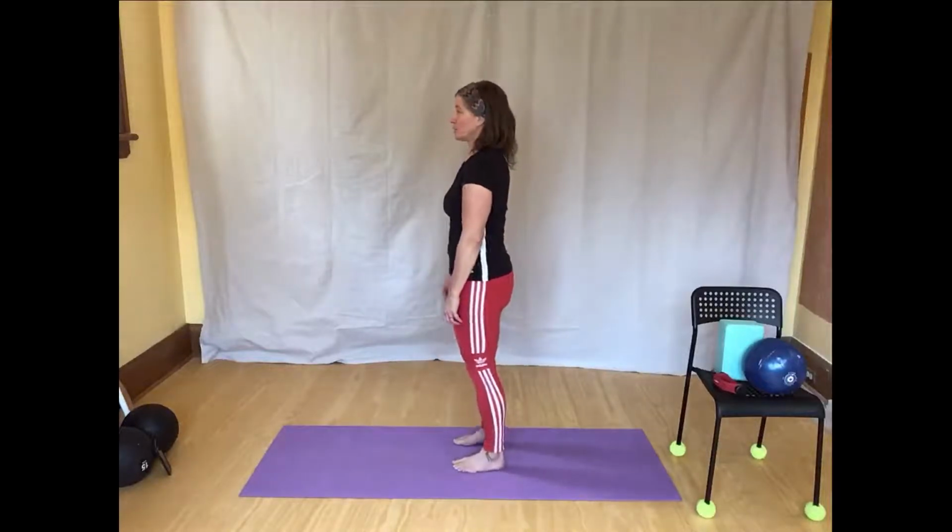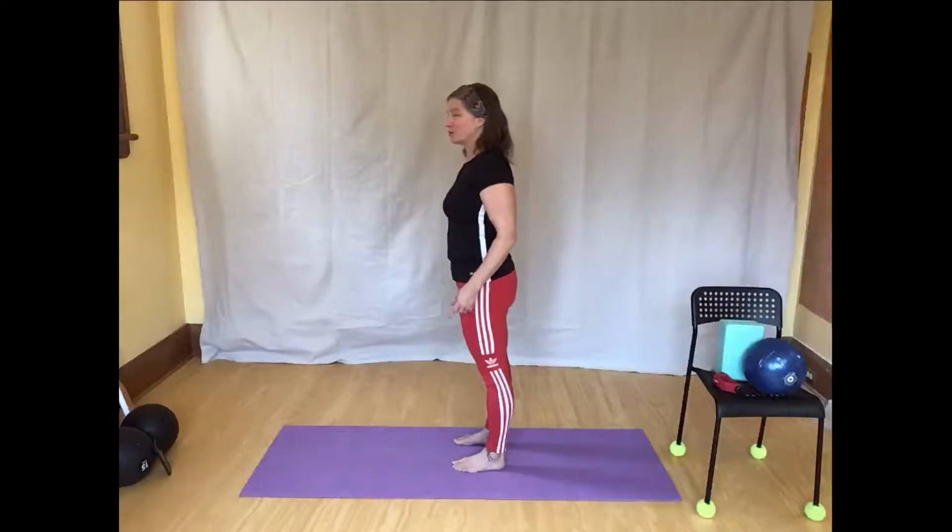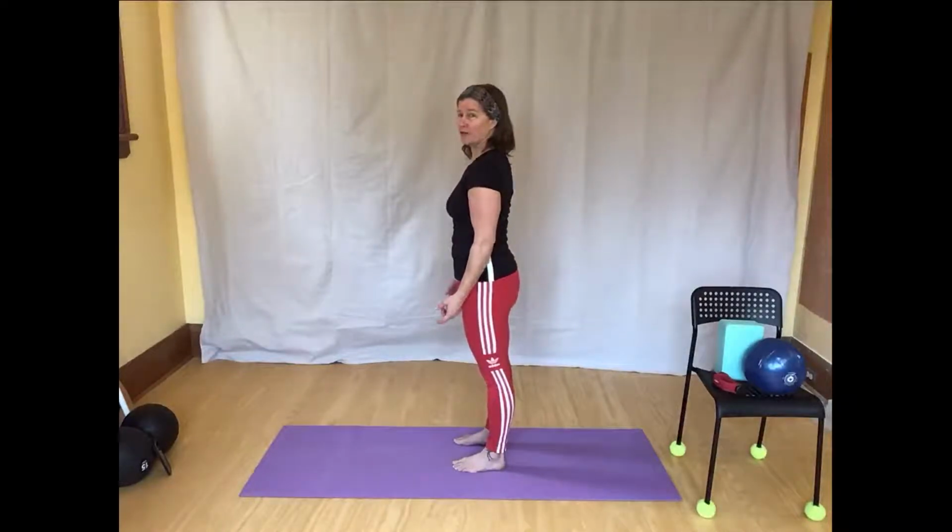Let's lift the shoulders up gently and then roll them back, little circles. Now when you're doing those circles with your shoulders, make sure your neck is not trying to help you. So it's not making your circles bigger if you're moving your neck forward. It's just looking like it's bigger, but your neck wants to help you, but it's really not helping. Let's go the other direction. So we don't want the chin in, we want it in neutral. So try to maintain that neutral as you're drawing those circles bigger and bigger.